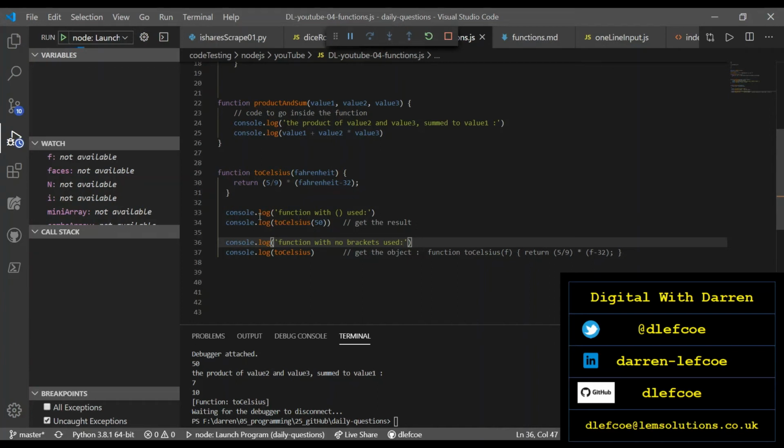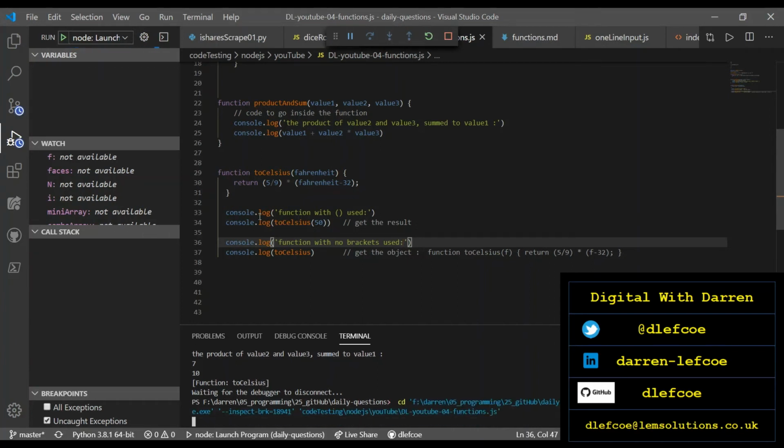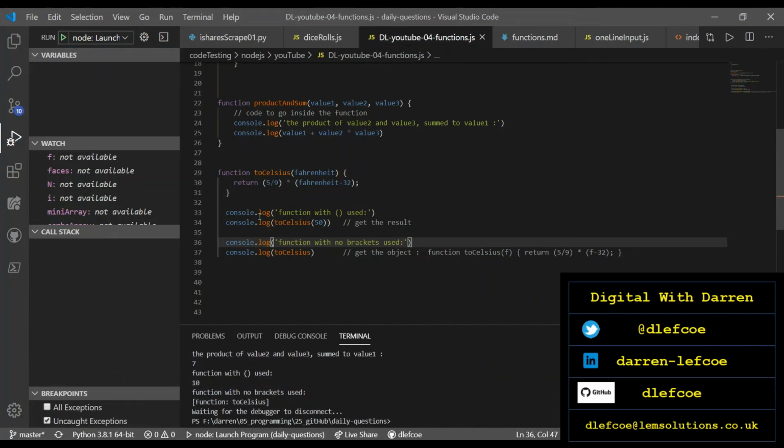F5. And here we go. The function with the brackets used returned 10. The function with no brackets used returned the object itself. And the object is toCelsius.